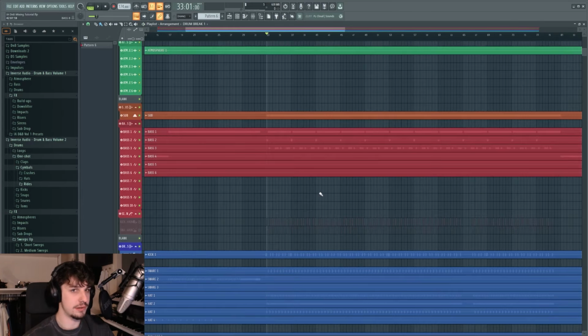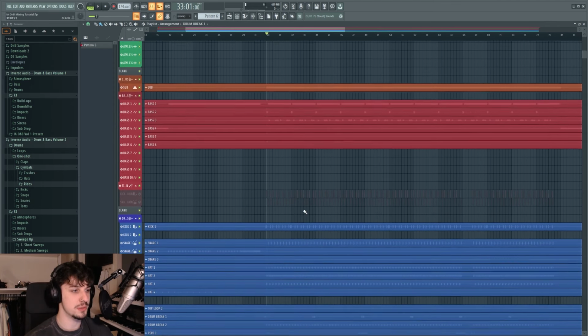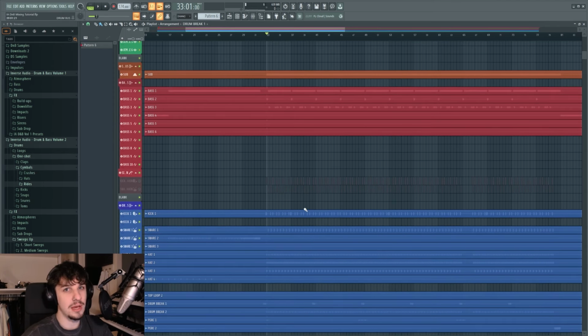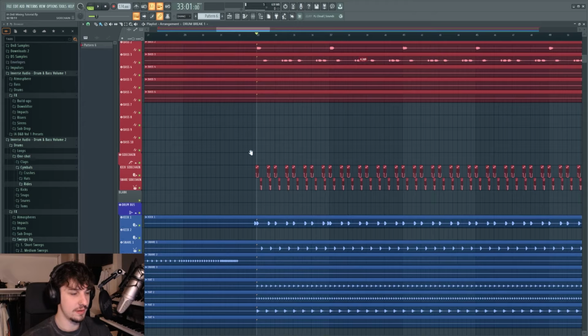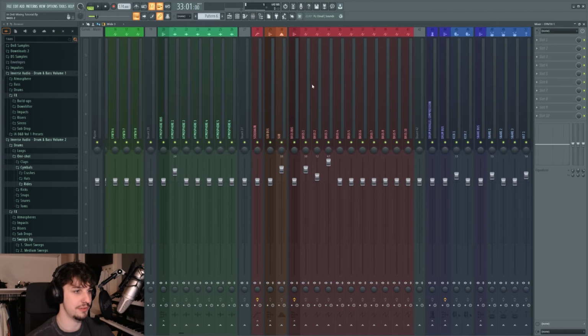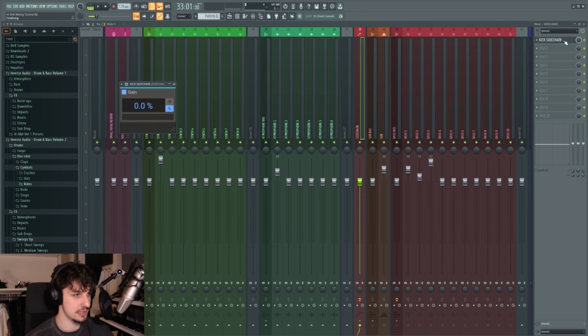All right, so now that we've got the basic levels out of the way, now we can start going into some effects. So the very first thing, if you haven't already done this in your production, which you should have done, is sidechain. So I've got sidechain already enabled here. I'll quickly go over how to do your sidechain, although I will have to drop a full tutorial on this because there's far too much to explain on why we do it and things like that.